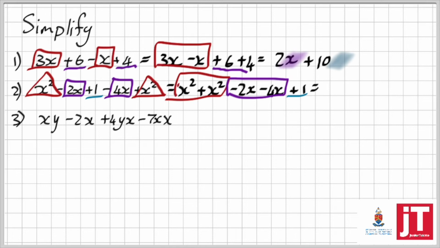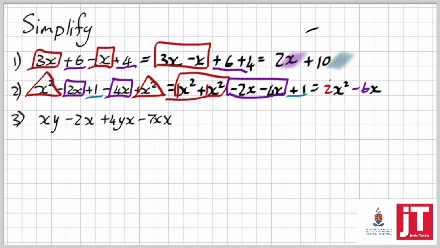So 1x squared plus 1x squared gives me 2x squared. Again, don't let the squares confuse you. 1 box plus 1 box, or 1 triangle plus 1 triangle is 2 triangles. It doesn't become super triangles. It's still triangles, still x squared. The same with the x's. Negative 2x minus another 4 gives me negative 6x.